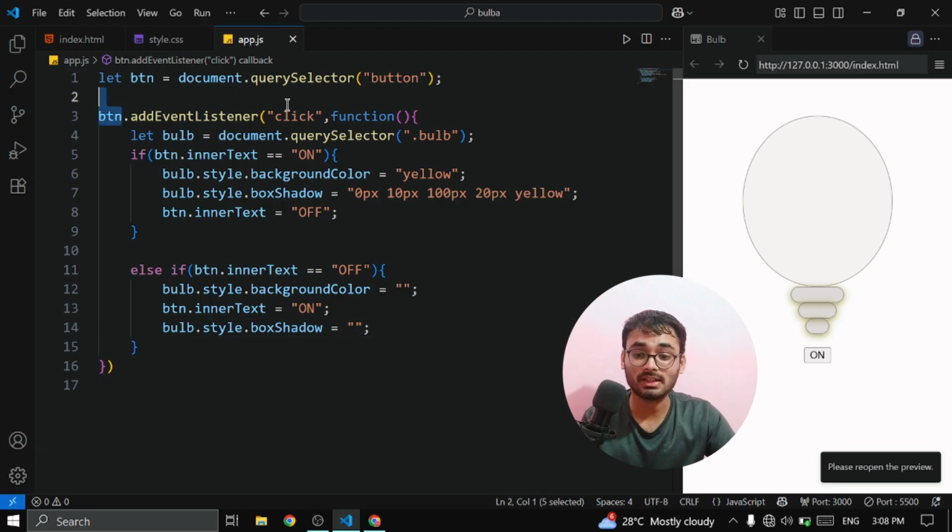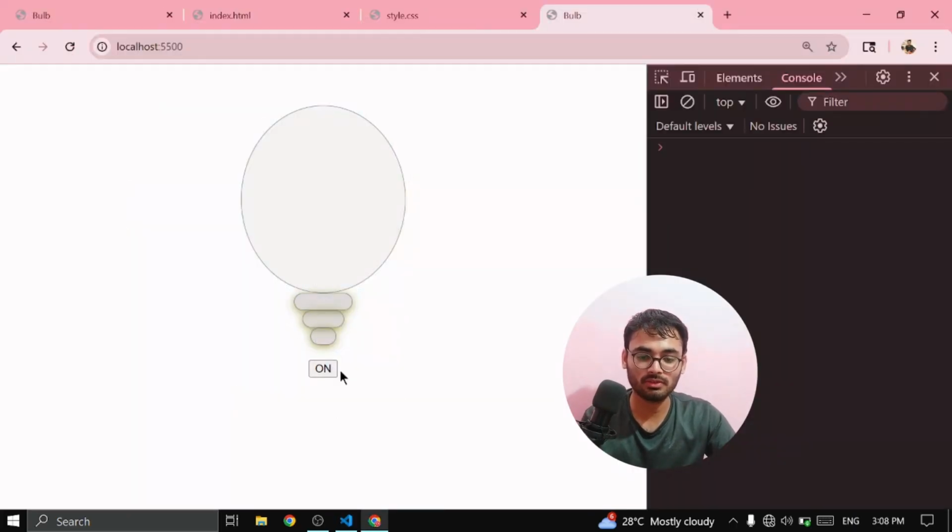And also we have just understood about the add event listener. What does it take? It takes a callback as a function, and here you just define a type. So as I'm going to click, these things are going to happen. Here also we are having one more method, which is dbl click. If I'm going to click once, it will not work. If I'm going to click double times, then it will work. If I click double times, then it will get on, again off, on, off. So you need to click double times.